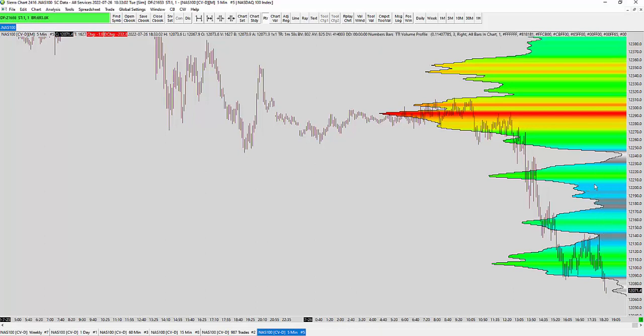This is a suction tube level that we call reversal. See how many times it tried to poke it and then brought it back up. Support. See how many times this area acted like a support. Resistance, resistance, support. Also this shape of trading, we call it a knife, created a resistance at the top and support at the bottom in the past, the top of the bubble. So now you have more understanding of what volume profile is.